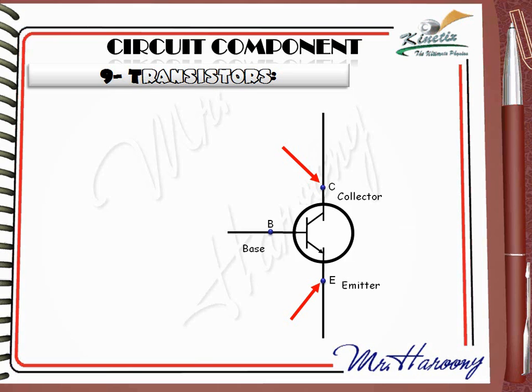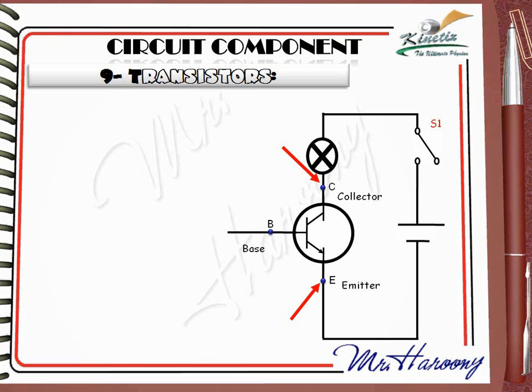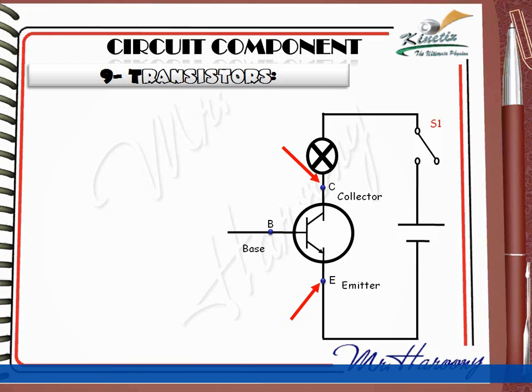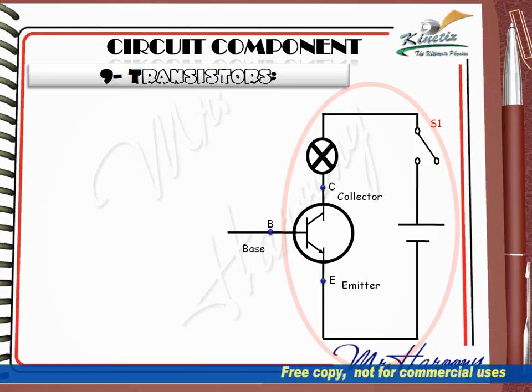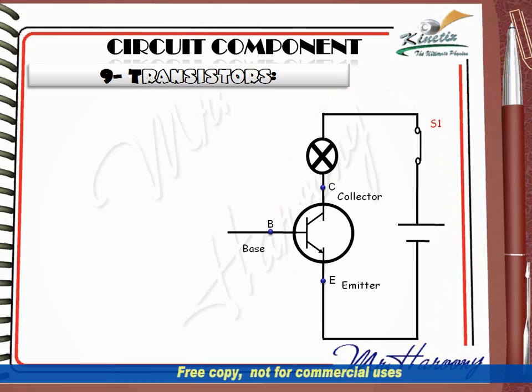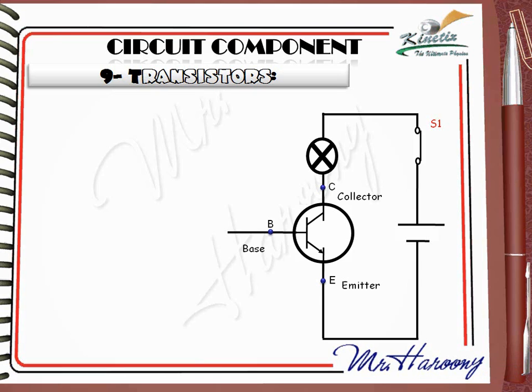This circuit contains a cell, a mechanical switch S1, and the bulb. This circuit in the presence of the transistor has no current because the transistor is normally off. And as you see, whatever you do, making S1 on or off, no current flows because the transistor will not allow the current to flow. It is normally off. But how can we make the transistor on to allow the current to flow in the circuit?